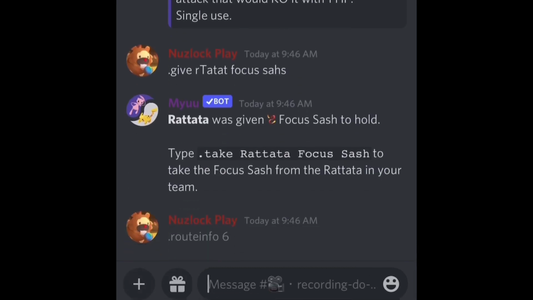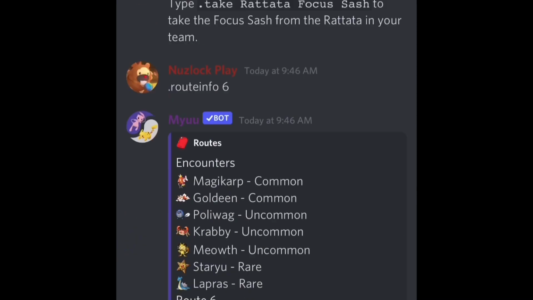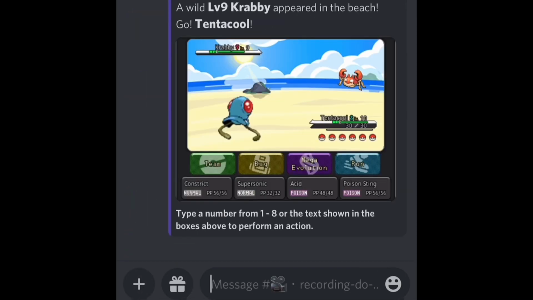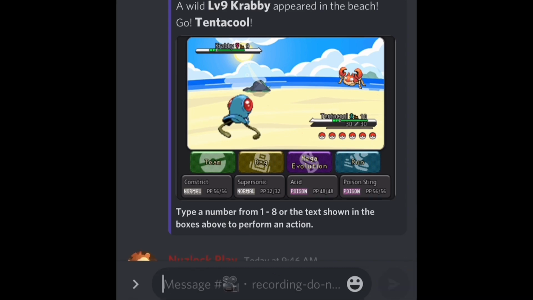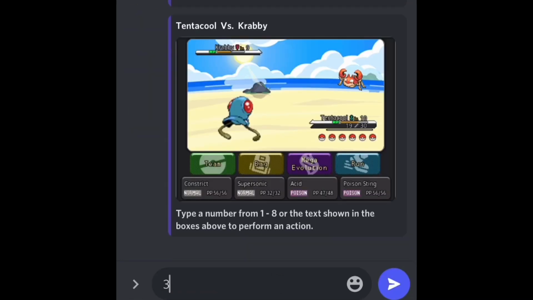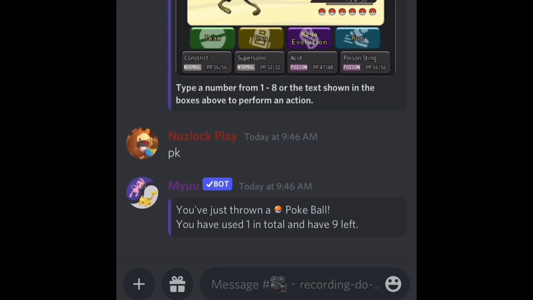Alright, the Pokemon that I want is either a Magikarp or a Poliwag. Alright, and our Route 6 encounter is a Krabby. Okay, let's just lower this thing's health. Why do you do so much damage? Pokeball. Go, Pokeball.